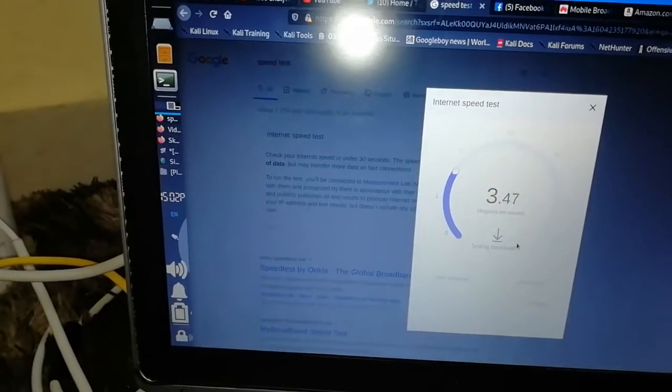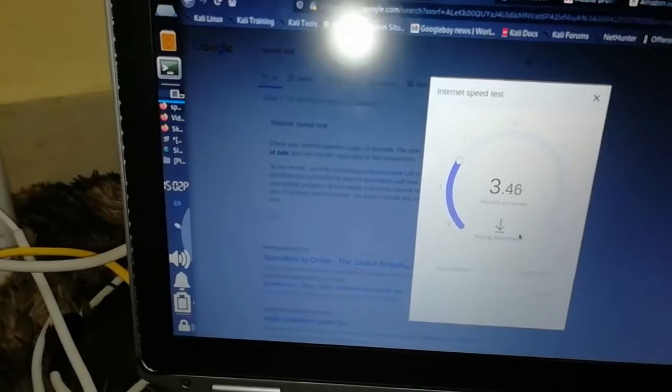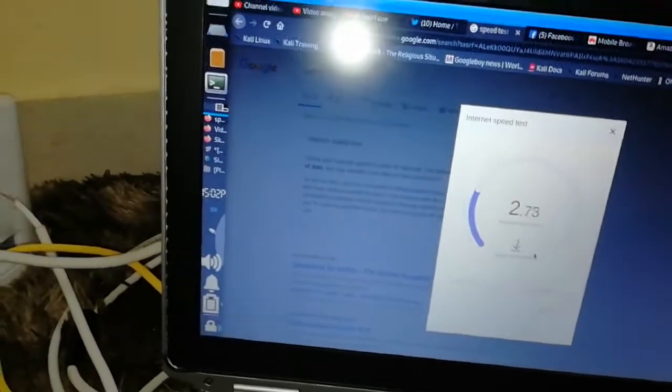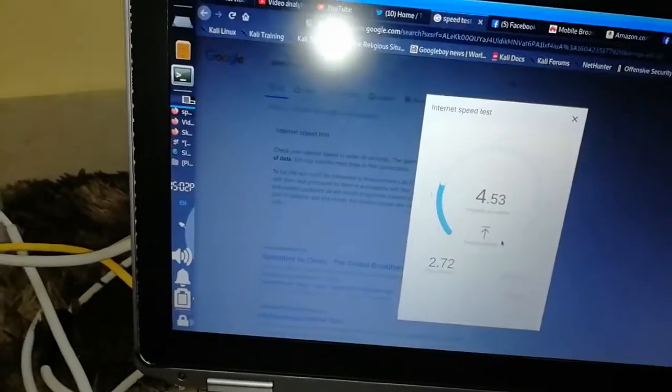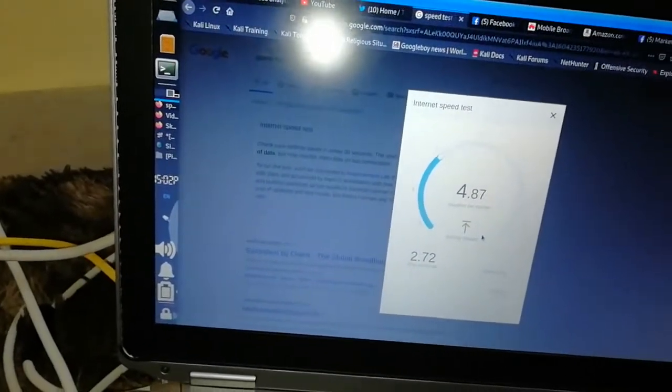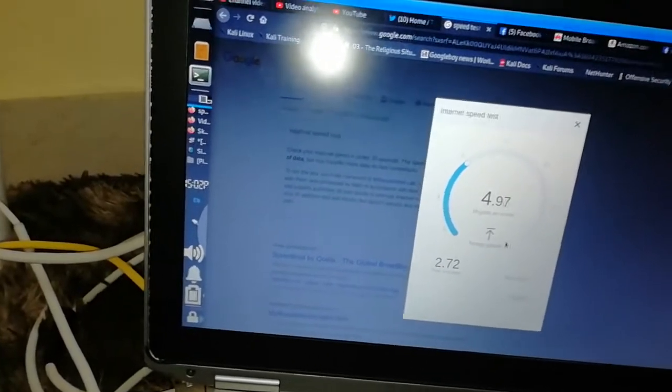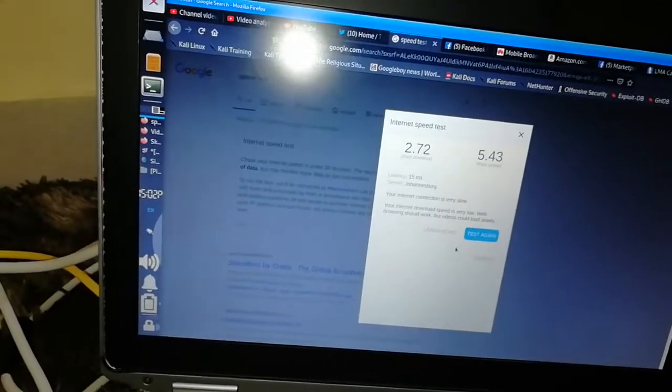You can see the position matters. You get me? So the Wi-Fi gun works 100%, but the positioning matters. Since I told you we didn't do 100% stuff, but anyway, I'm gonna show you how to do it 100%. But the speed is enough for you to do some stuff, okay? Okay, that's fine. But now try to get longer cables and put it on the roof. You're gonna get something incredible.